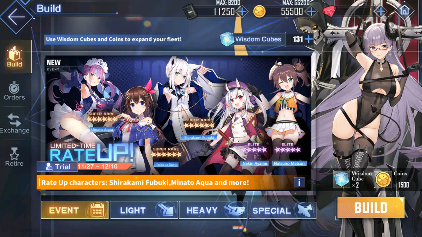Yep, we're recording this on Thanksgiving, so we're gonna do the new Hololive banner summons, whatever you want to call it, in Azur Lane. Yay! Now, out of these ones on here, the ones that I want the most are Minato Aqua and Shirakami Fubuki. I want those two plus the Yami. Ayame right here? Yeah, and that's just one? For the simple fact she's purple. Yeah. Well, that makes sense.